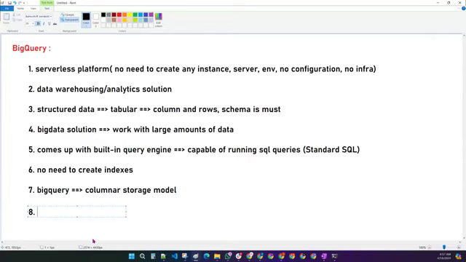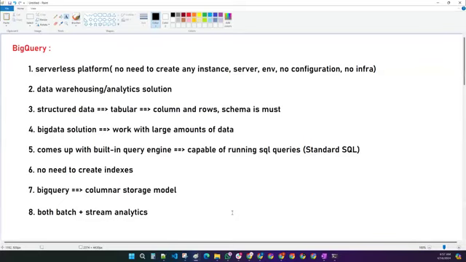But BigQuery provides both batch data analytics plus streaming data analytics. So you can perform both of these things, guys. That is the best thing about BigQuery.